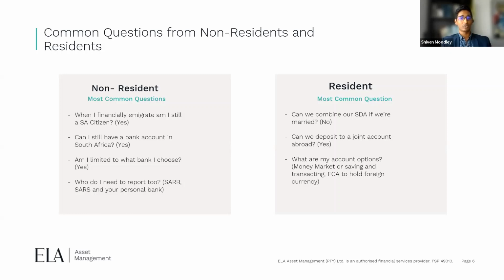Particularly, we make sure we inform our clients that we facilitate our transactions through Mercantile Bank, which was recently acquired by Capitec, that if they formally immigrate through there, there are limitations. But obviously Capitec does offer that functionality of a non-resident account and a debit card, should you come back into South Africa or any case like that.